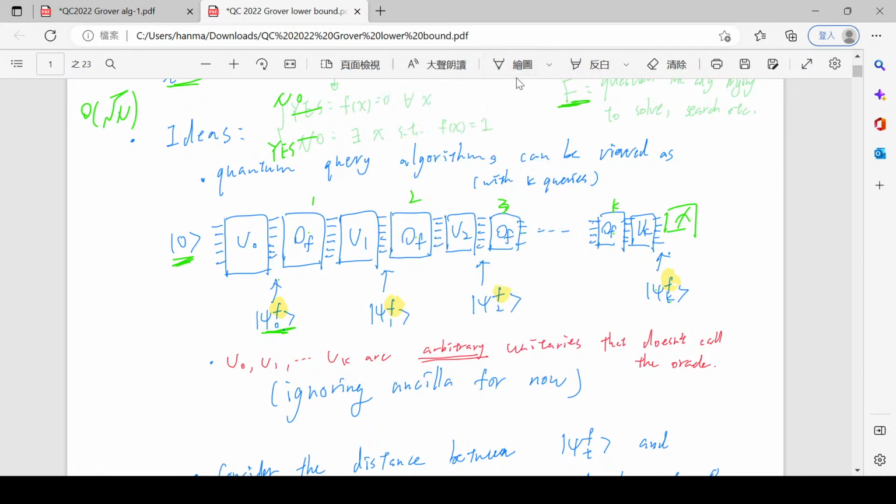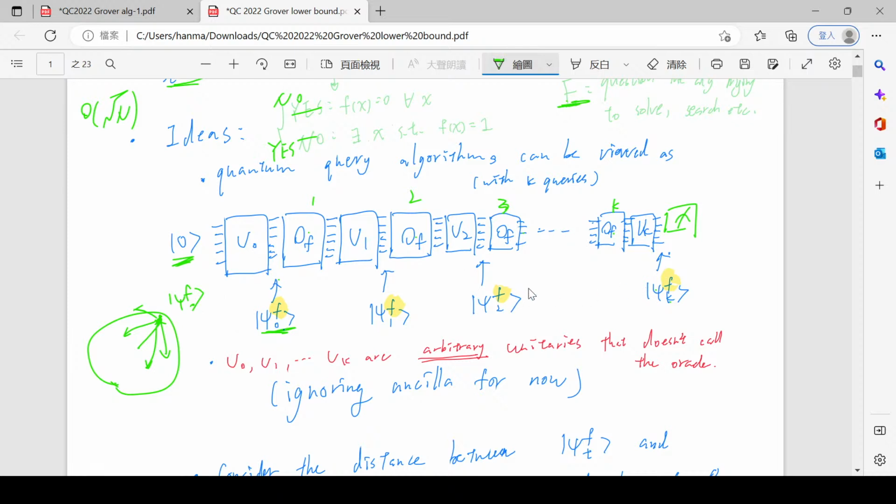Maybe this will help. We have a mental picture that you have a whole bunch of states, and your quantum state is something on a very high dimensional ball. But at the start, every psi f0 starts here, right? You have lots of things here. And as you evolve through the algorithm, things get split up, okay? And hopefully they don't split up too fast. And so we'll prove that they don't split up too fast.